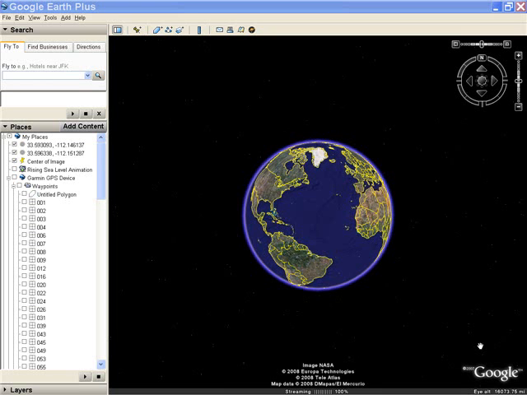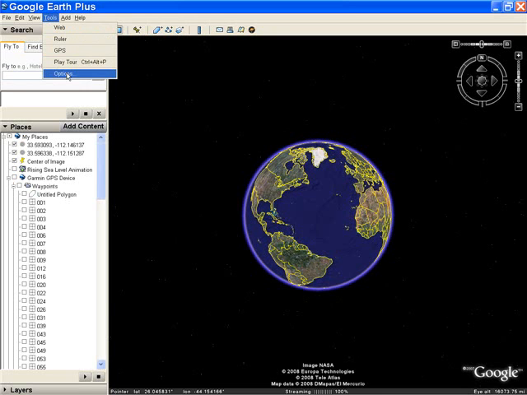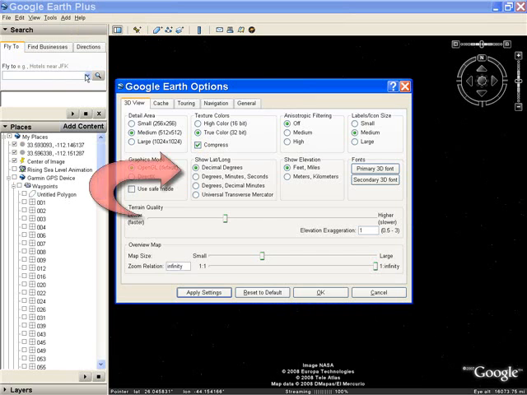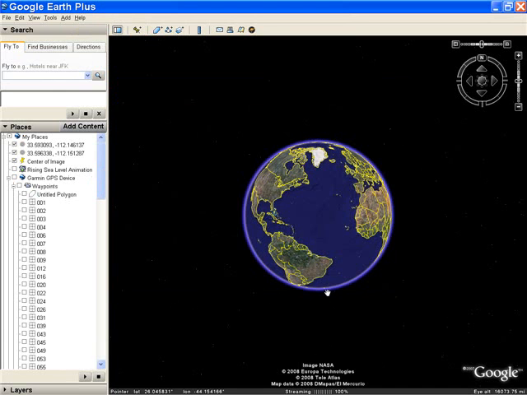The first step is to open up Google Earth and check the settings. There's only one that we have to worry about, which is how the program displays latitude and longitude. This setting needs to match the same way that you display them in Earth2CAD. My favorite is decimal degrees because they're easier to type and to work with. So go to Tools, Options, and select the 3D View tab. Look for the Show Lat-Long group and select decimal degrees. For all other settings, use the default value.